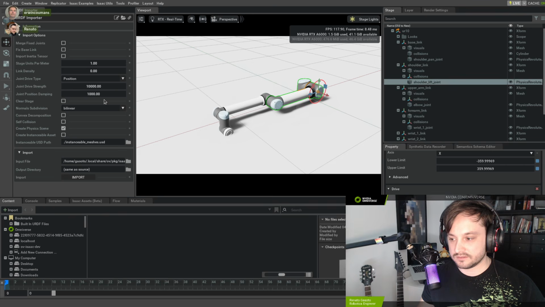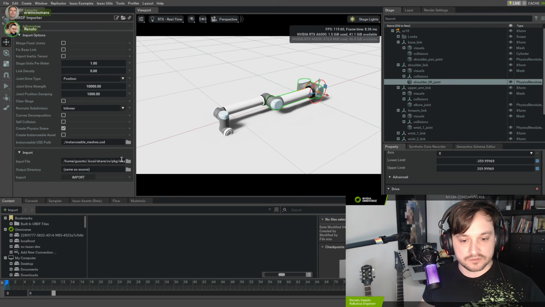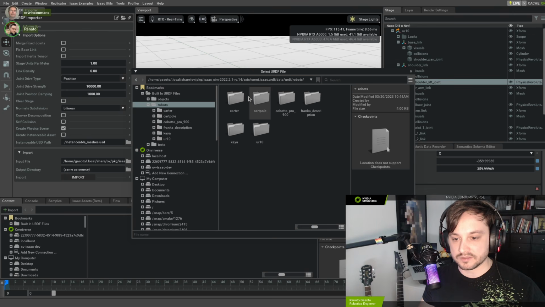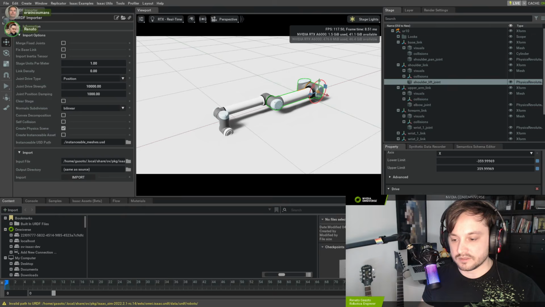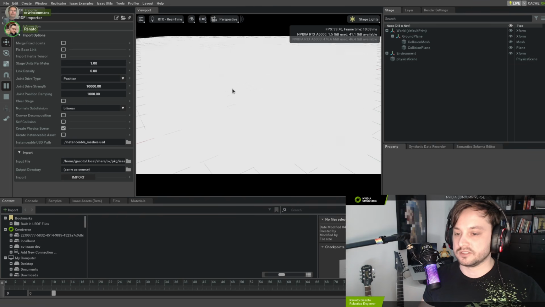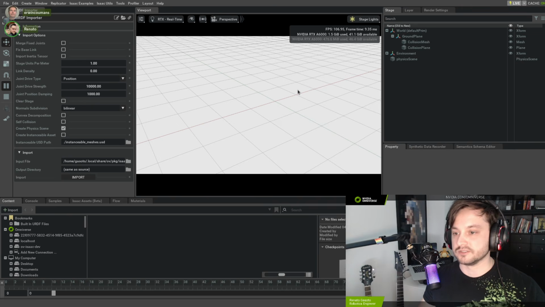Is the other one finished? Not yet. Okay. So yeah, and if you have some sort of mobile base here, let's see, do we have any mobile base? We have Carter. So let's import that. Stop simulation here. Same idea. So as long as you have a ground plane, it's not gonna fall to the ground because there is a collision there.